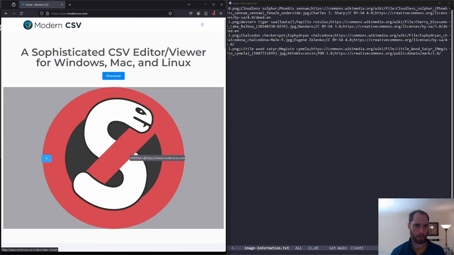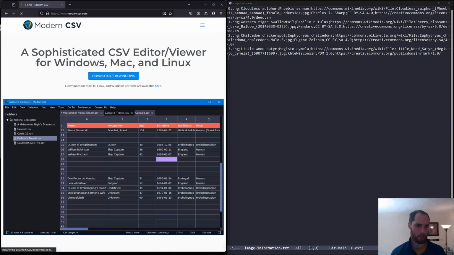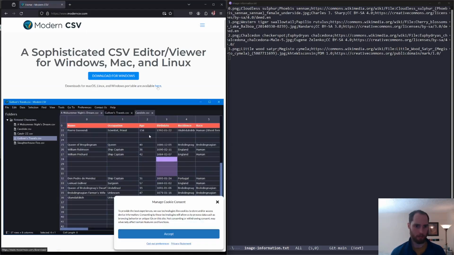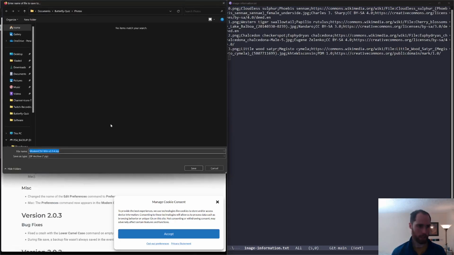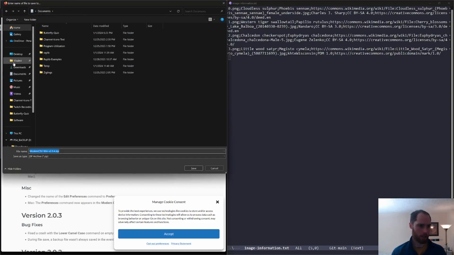And so if I go to the downloads page, I'll get this working. So we want the portable version for Windows, this one here, and let's just save it to software.